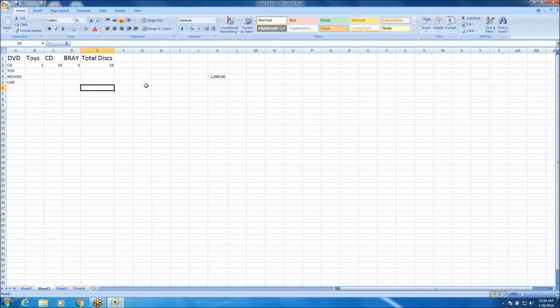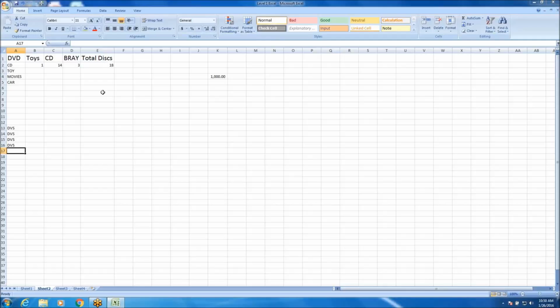Now, just like Microsoft Word, Excel does have spell check and find. It has replace. So if I misspelled something in here multiple times, or I needed to rename something multiple times, if I misspelled DVDs over and over again or something, I can do find and replace.